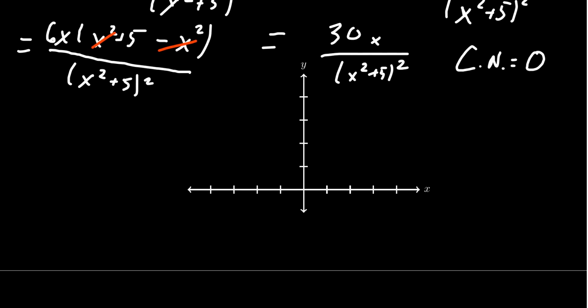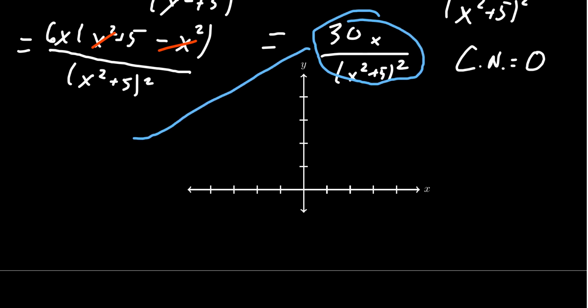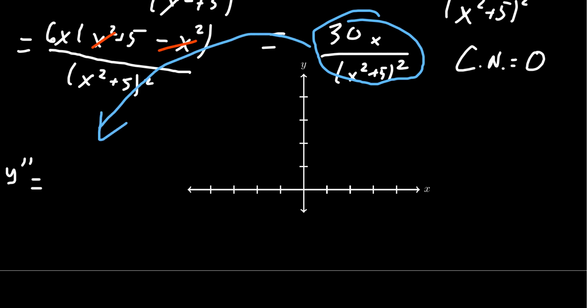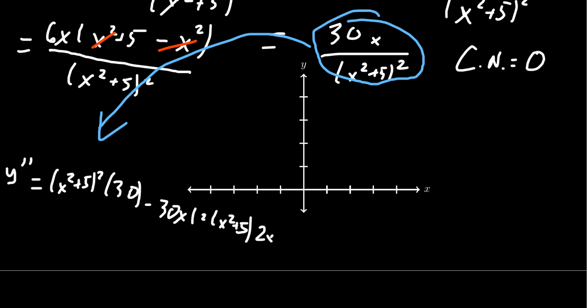So if we were to carry this on down here, well, that's kind of too much. We want to bring it up over here. So for the second derivative, again, using the quotient rule, we're going to get low d high: take the derivative of the top, you get 30, minus high d low. So by the chain rule, you get 2x squared plus 5 times 2x. This all sits above your denominator, which is x squared plus 5 to the 4th, because we just squared it.